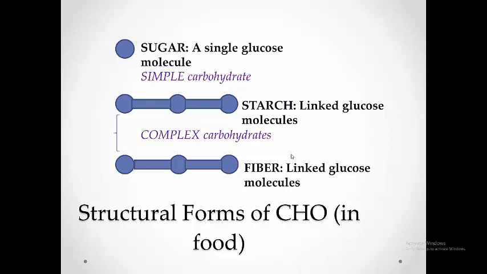Visually, what you want to understand is that a single sugar molecule in food ultimately becomes a single glucose molecule in the body, and that the linked chains of sugar molecules in food called starch ultimately become individual glucose molecules within the body, and that the linked chains of sugar molecules in food called fiber are those which we lack the enzyme to digest, so ultimately they do not break down, therefore we do not absorb those sugar molecules and they do not become blood glucose.